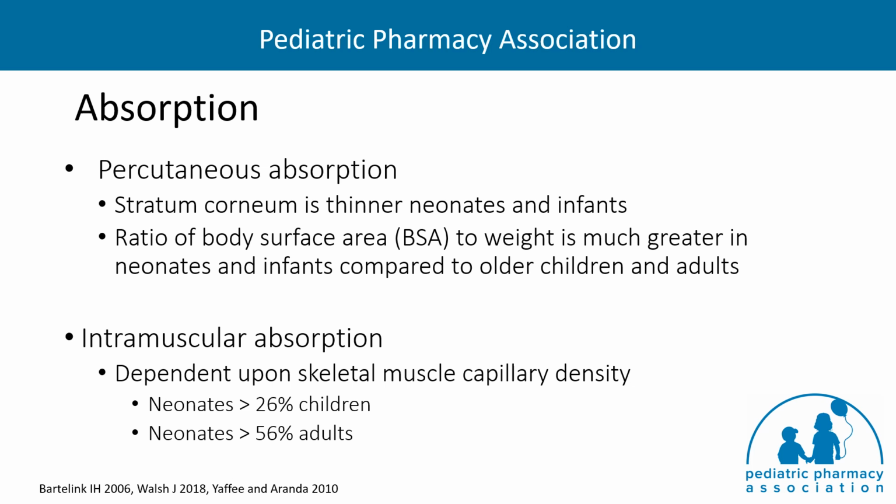Surprisingly, the bioavailability of an intramuscular injected medication is much greater during the neonatal period due to the capillary density of the skeletal muscles. So think of things like aminoglycosides and beta-lactams that sometimes we have to administer to our babies intramuscular because we don't have a peripheral IV or can't get one started. That would be this case. Those are compared to adults, of course. Neonates absorb about 56% more of an injected medication like an aminoglycoside or a beta-lactam when compared to adults. So it's a pretty significant difference.